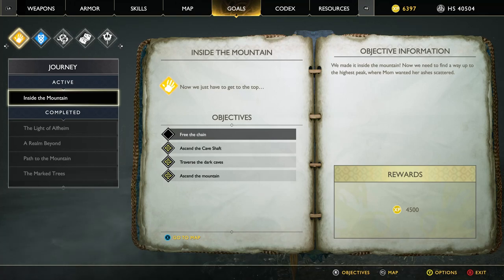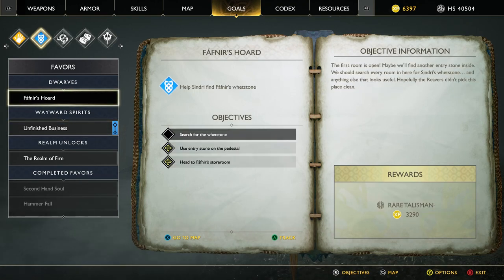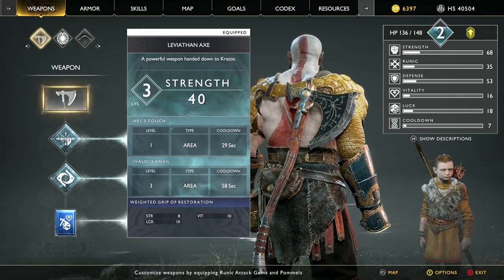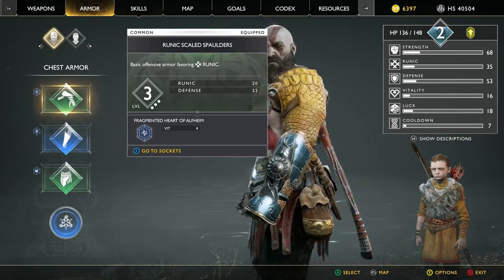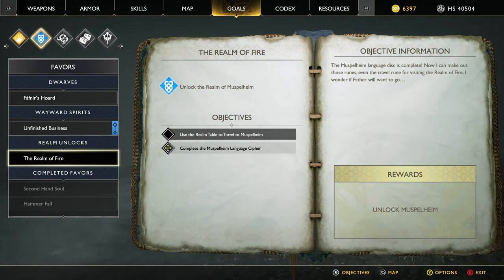We just have to get to the top, free the chain, and continue our way up. The side that we chose, still another soul. We could go back to try to get that whetstone. Looks like we just have that last thing to do. But yeah, I just need to get a little bit stronger. I think he was level 5. Okay, 3. So maybe I should come back when I'm at level 5 for that quest. Otherwise, we have this one.